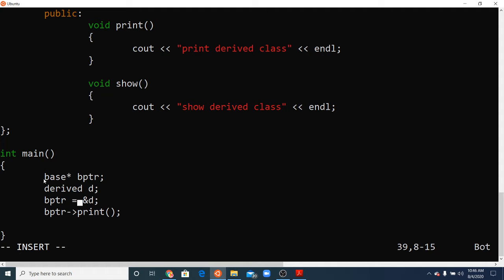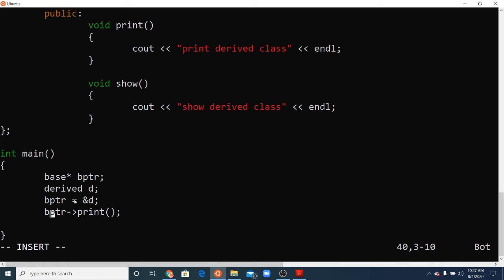Then I am storing the address of the derived class object and calling the print function. Guys, we know here the pointer is of base but the object is of derived. So here it should print the derived class print function, but it is not printing.